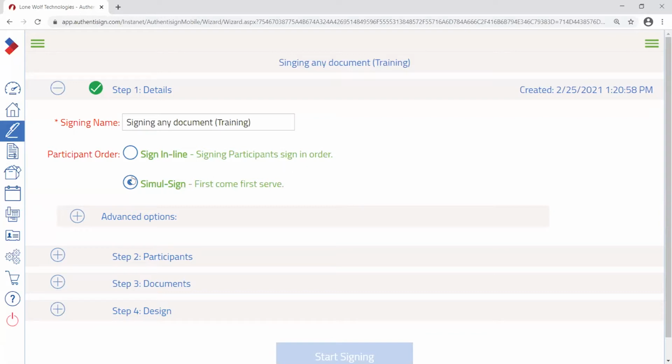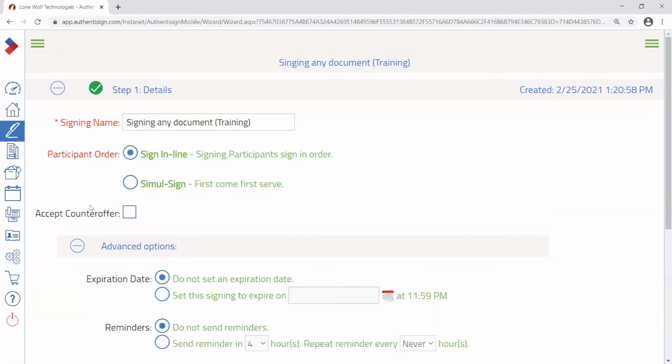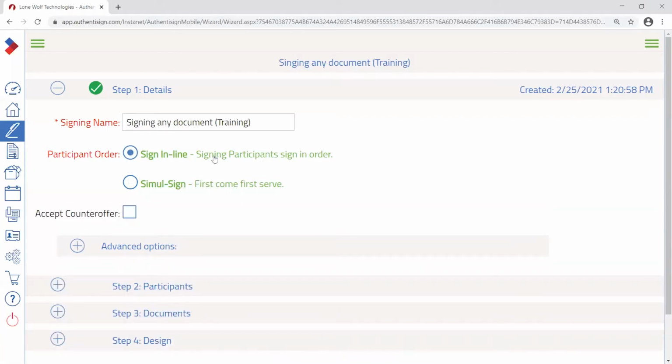The complete opposite side of the coin, and the one that we're going to follow for today's example, is signing in line, or signing participants sign in order. Wow, it's hard to say that many signs. What this one is trying to say is that in this case, we have a specific order.